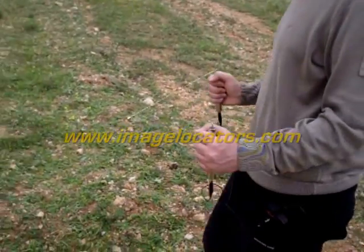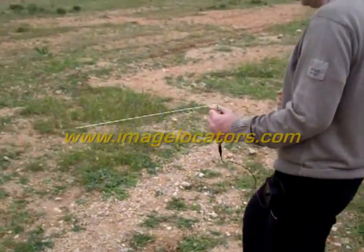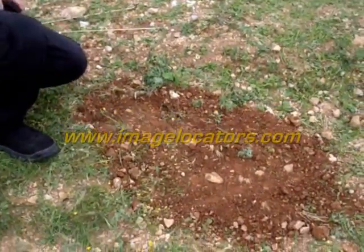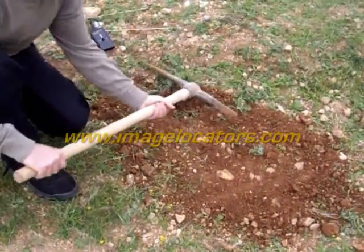The antennas are closed when walking above the target energy line. They open when passed away from the target. A faint electrical signal is sensed inside the palms over the energy line. As a manufacturer, we wish you good hunting with your Rayfinder.